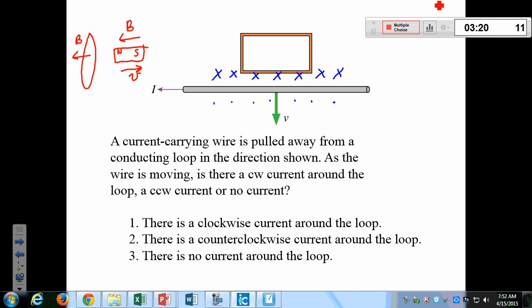Into the page, right. So this is an identical scenario to here. I have a magnetic field that's to the left, but decreasing. The flux is decreasing at this point. And so the magnetic field here is going to be in the same direction as the decreasing flux of the magnetic field here. All right, so similarly here, I have a decreasing flux. So my magnetic field generated by this loop will be in that direction. So now we're going to ask ourselves, what is the direction of the current that causes this magnetic field?